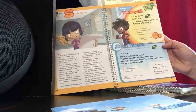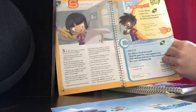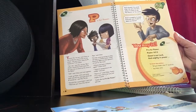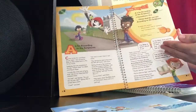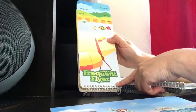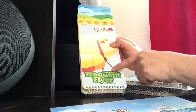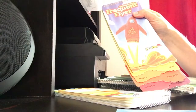So he'll go through his book the first time all the way through, and then he'll come back and do the review sections. This really gives an opportunity for those verses that he's already learned to really be cemented and hidden in his heart. Now, once he finishes the entire review, which is the 2nd time through the book, he will get to go to the frequent flyer extra credit book. Every level, every handbook has a corresponding frequent flyer book. Here's the hang glider, the wing runner, and the sky stormer.